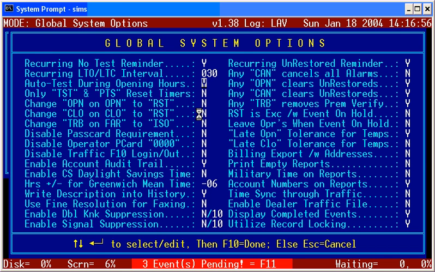Auto test during opening hours. Again, there are and have been in the past certain circumstances where you would not want the auto test decrementing if it was during the hours accounts were open. This default is yes, because we want the auto test actually counting down at all times, whether it's day or night. And since about 1990, this has been pretty standard and done consistently, where the auto test timers are not reset by openings and things like that.